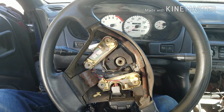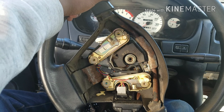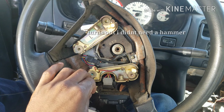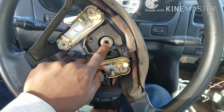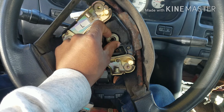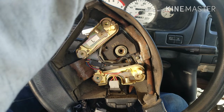It's been a good solid 8 minutes of just pulling on this thing, and I can tell you right now that I have one of those ones that's pretty much just stuck on there. So I'll probably try to take like a hammer or something to it, but that's exactly why I put this bolt here, because had that come off, I probably wouldn't. Oh man, I'd be in bad shape, dead ass.